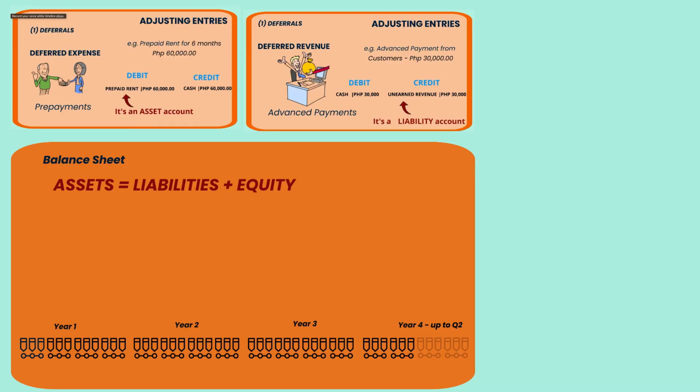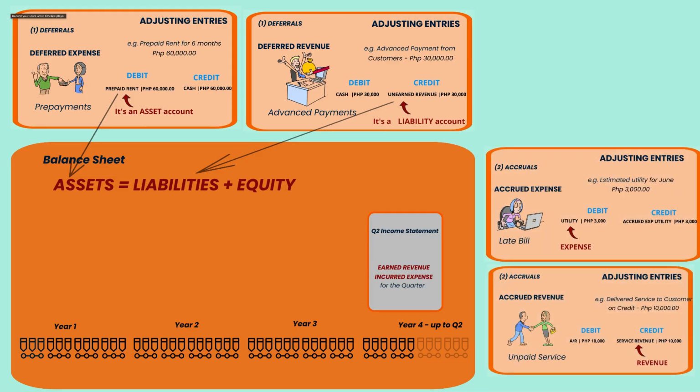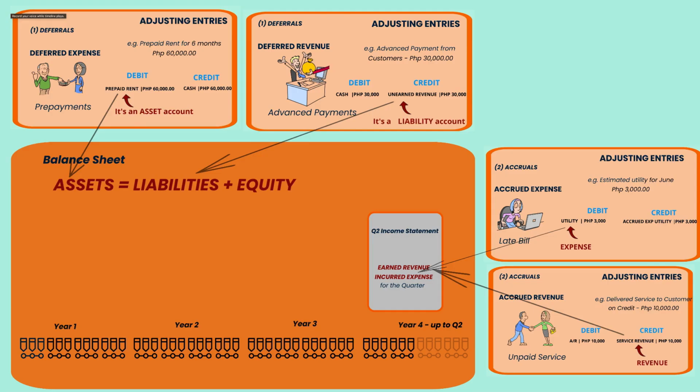So ayan, deferrals delay revenue or expense recognition, part sila ng balance sheet, while accruals record revenue or expenses that have happened pero hindi pa nababayaran or collected, para updated naman ang income statement. Both are part of adjusting entries and they make your financials compliant with accrual accounting. So, handa ka na ba for our next set of transactions for month 2? Let's go!